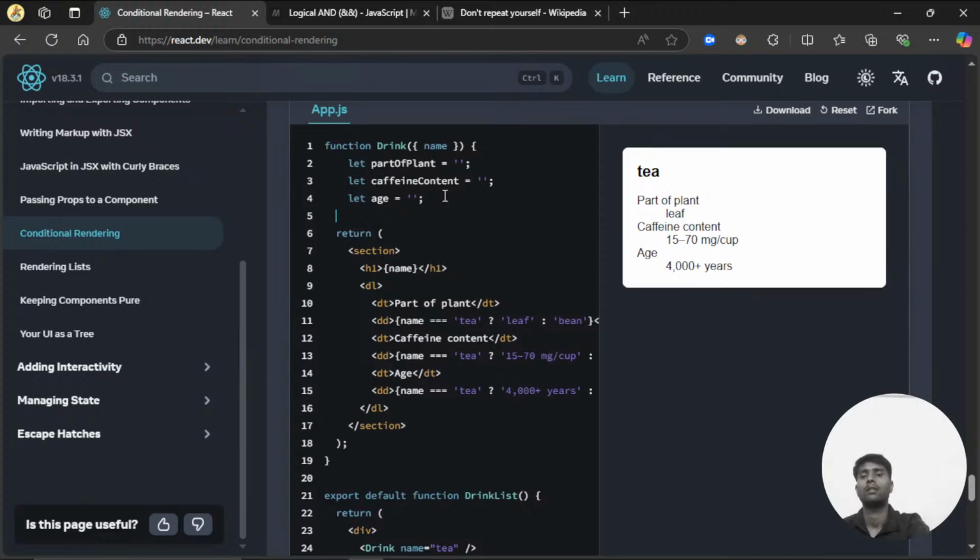Okay, and I want to add the condition here.